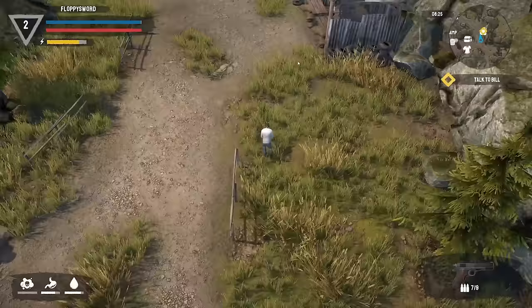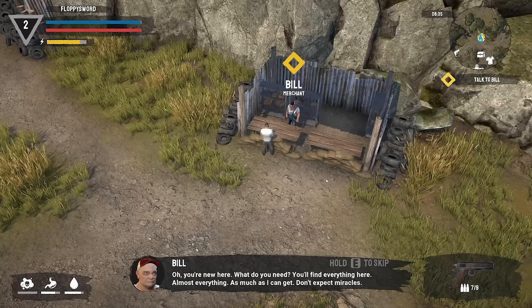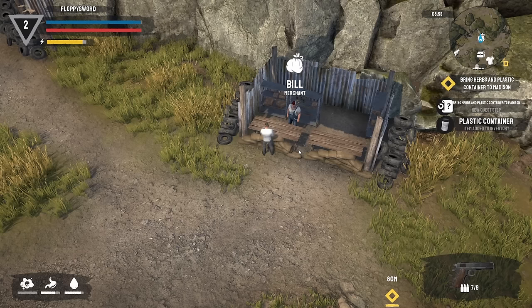Oh, you're new here. What do you need? You'll find everything here. Almost everything. As much as I can get. Don't expect miracles. I like Bill. Trade. Buy plastic container from Bill. Okay. So we're going to buy. I think it's this one. This box is ideal for storing substances that supplement life functions. Okay. That's done. Have a good one. And bring herbs and plastic container to Madison. All right.